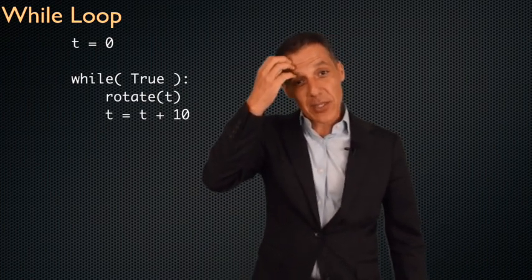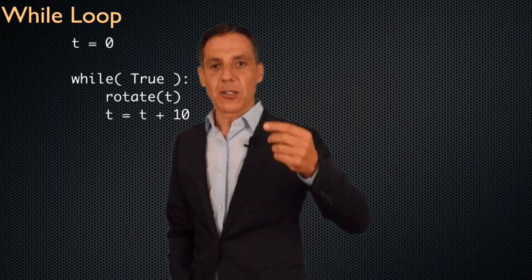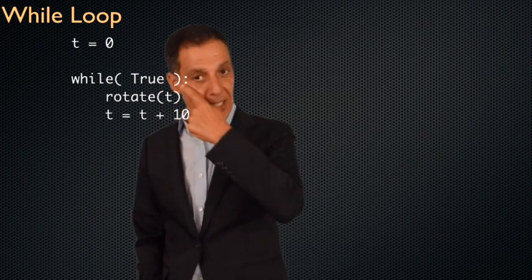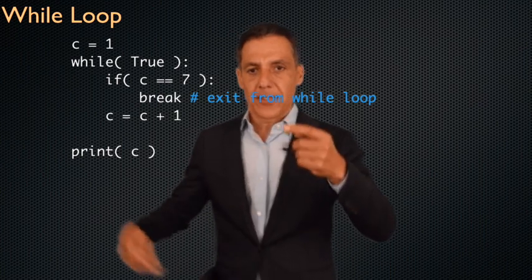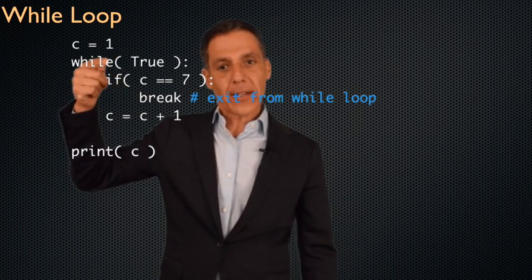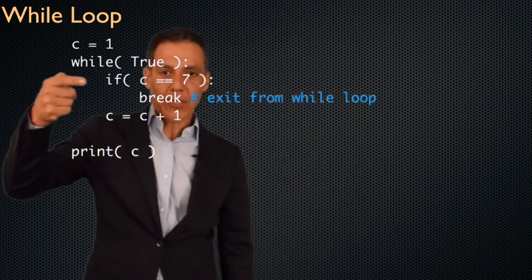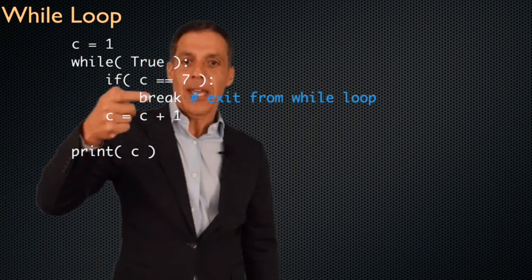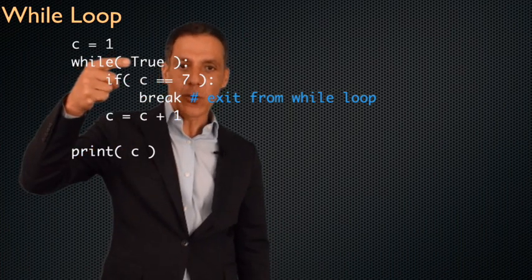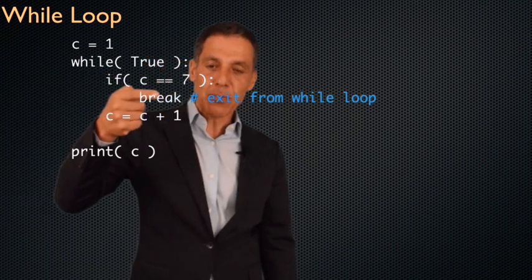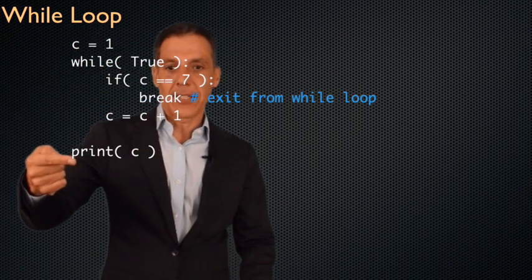Now it may seem really strange to create an infinite loop. Like why would you want to do that? So the typical thing in a loop is you have a condition here that eventually evaluates to true based on something that's happening in the body. That's usually the way it works. So counting down, rotating around something, moving in some direction, you know when you want to stop. I haven't covered conditionals yet. So let's not worry about this line. We'll talk about that in a little bit. But let me say that there is a way of breaking out of a while loop using the command break. You can sort of get the idea that it checks to see if C is equal to seven. If it is, then what we do is we break. And what break says is that I can exit a while loop without having to evaluate what's here. So when I hit the break statement, I exit the body at this point, I stop executing, and I come back to the next line of code right here.